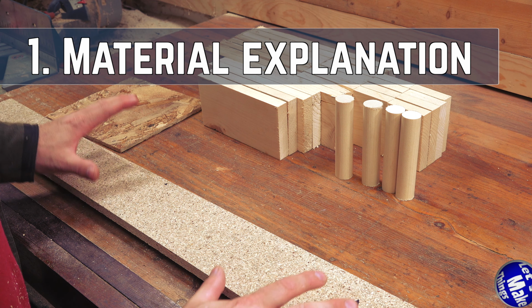There's not a whole lot more to this. You've got your router on rails, but what can you do with this? From this point, it's really difficult just to pick it up and start using it. You need to have some kind of rails that this will ride on. So I'm going to show you how to make some really quick disposable rails that you can get started with your project to start planing.